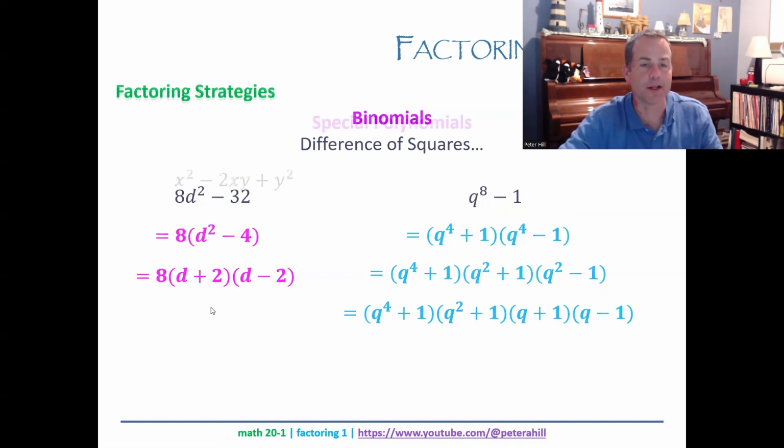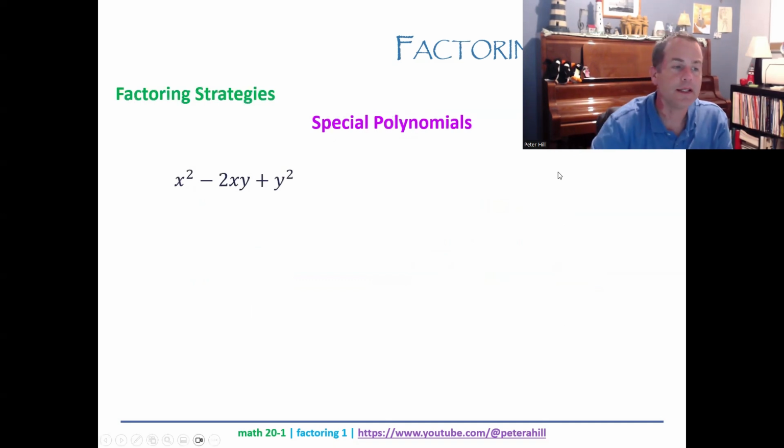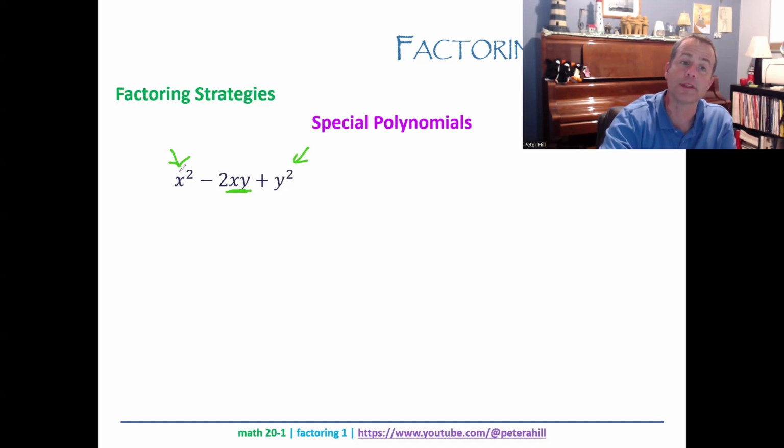All right, now we're going to move on to some other special polynomials. This first one is partly a conversation around it's okay to have exponents on both ends of my friendly trinomial, as long as in the middle, the exponents represented on the respective letters are half of what the exponent on the outside letters were, we're good to go. I can still do decomposition.